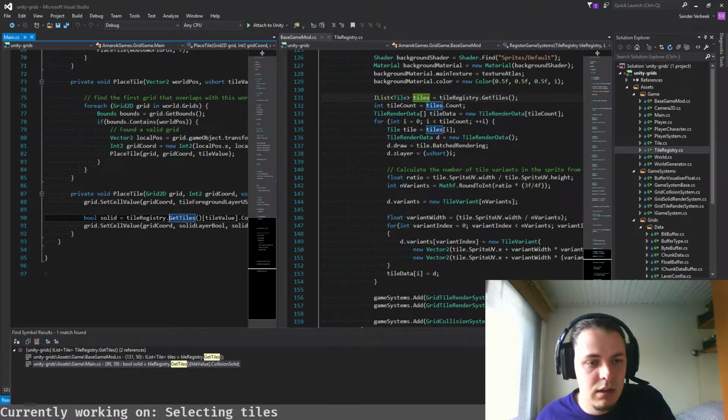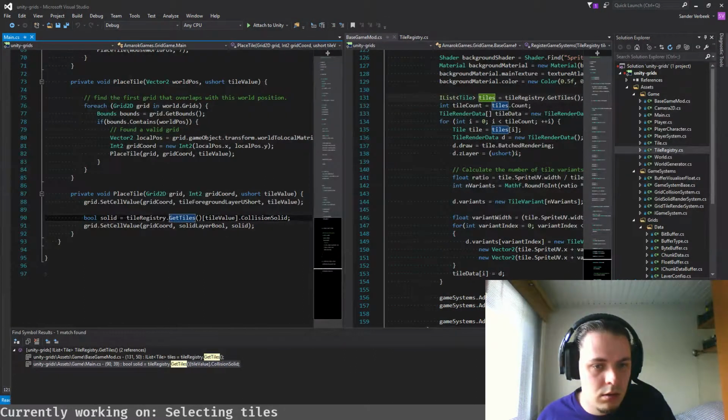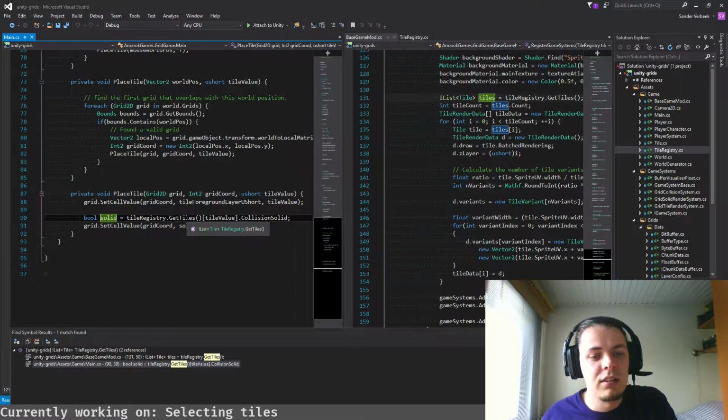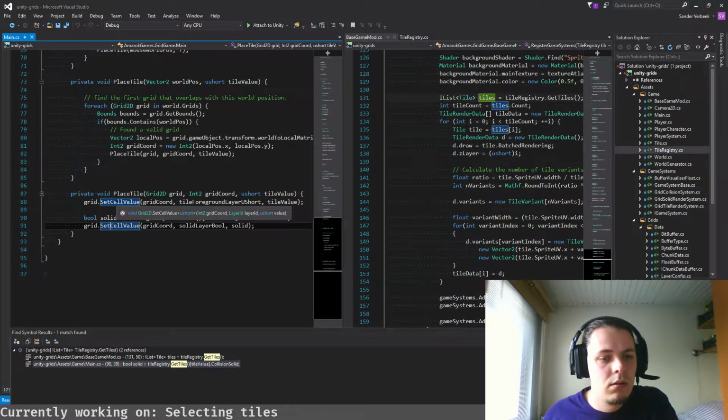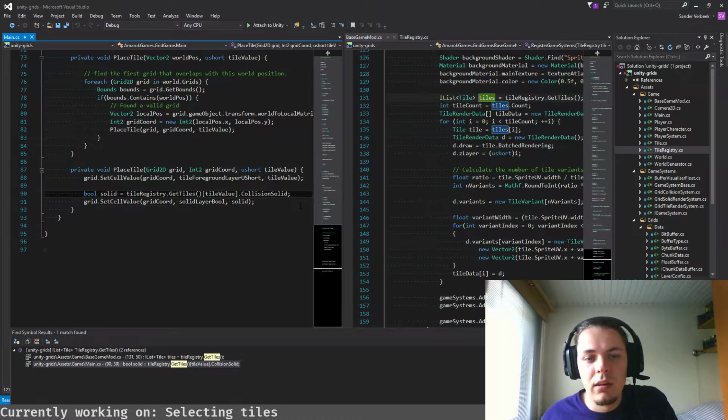And it's used in main, to determine if a certain tile that we are placing is solid or not. That's a bit weird. Why is this working like this? Oh, yeah. I guess this makes sense.